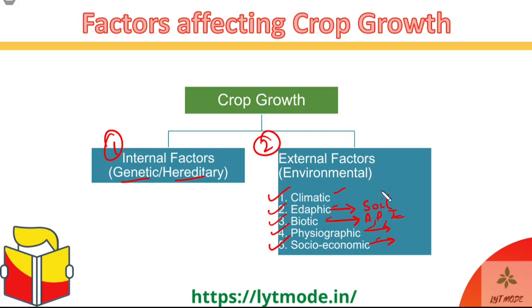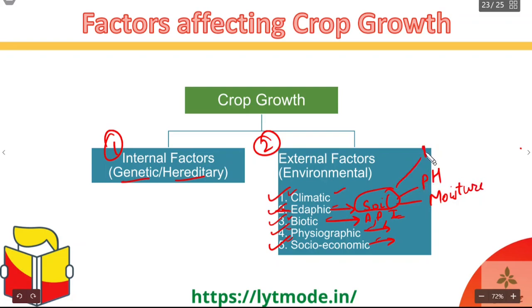It's very easy, nothing to remember in this, nothing direct, nothing rocket science which can be asked in the exam. Very very simple terms which you need to understand. So over here, biotic is again simple, climatic is very very simple, physiographic is a simple term, socioeconomic is simple, edaphic is a term which you might not have heard before. So edaphic is anything which is pertinent to soil, for example the soil pH, or the soil moisture, or any of these things which is related to the soil, or even the soil nutrient level.